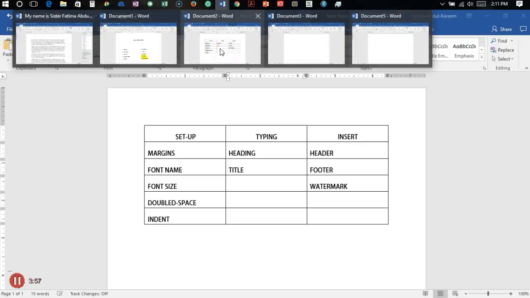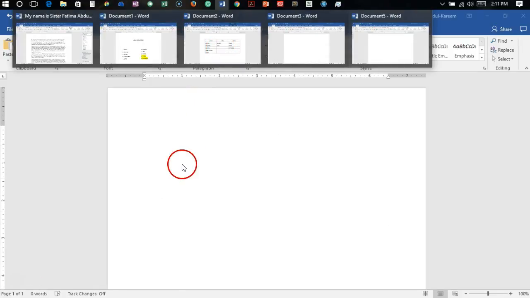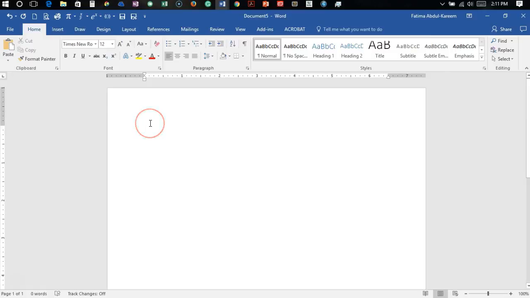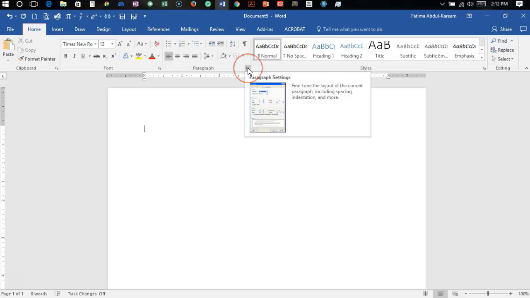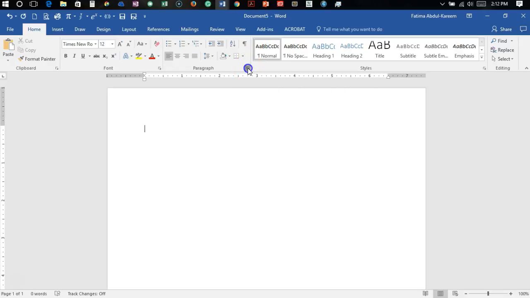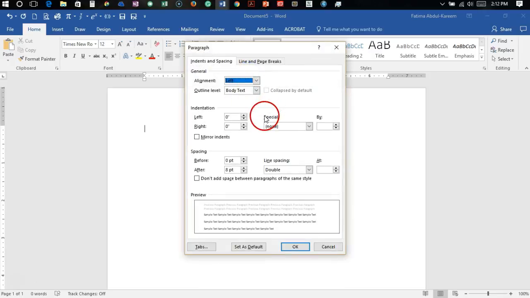Next, we have to make sure that our indent is set up. Now there may have been some confusion about this. You do not use the tab button, nor do you space 5 times to get your indent. To get your indent, you must set it up. In this ribbon section under paragraph, you click on this little arrow in the corner and it opens up another window.